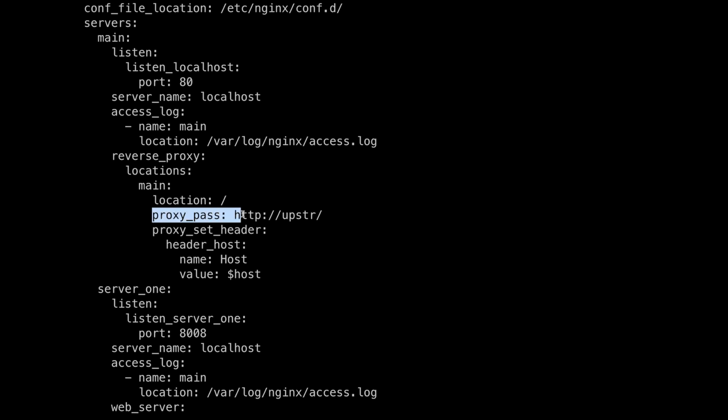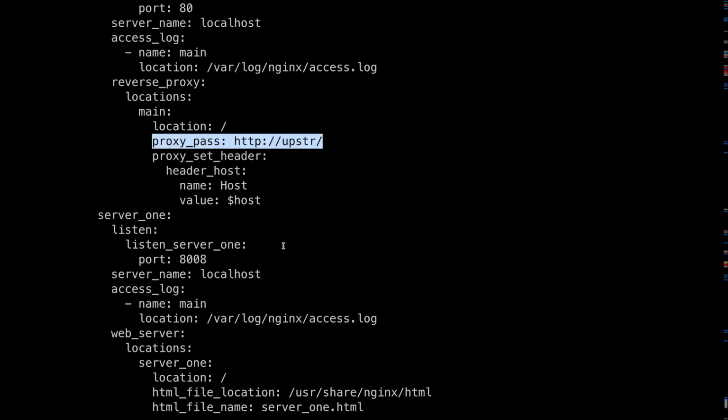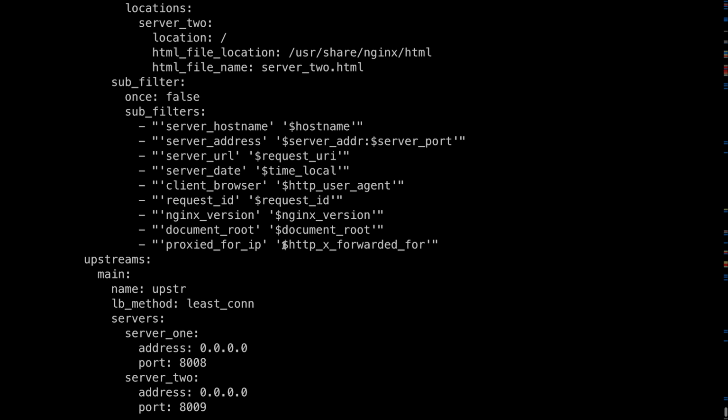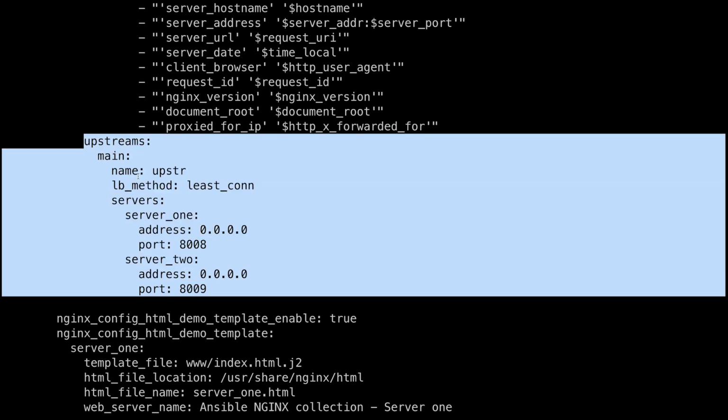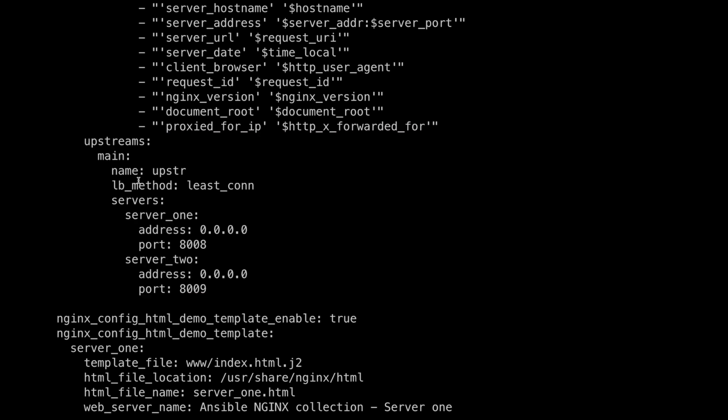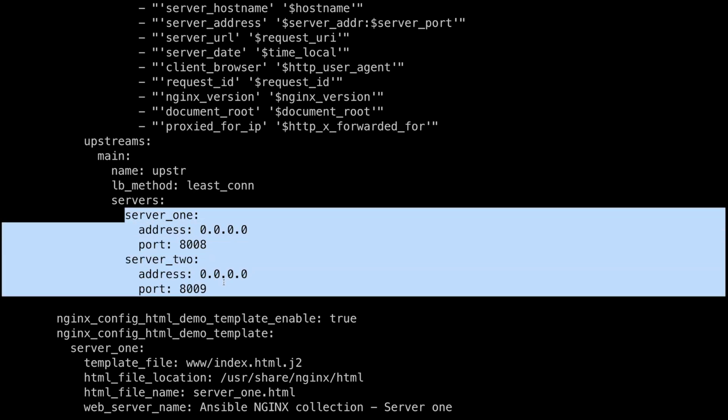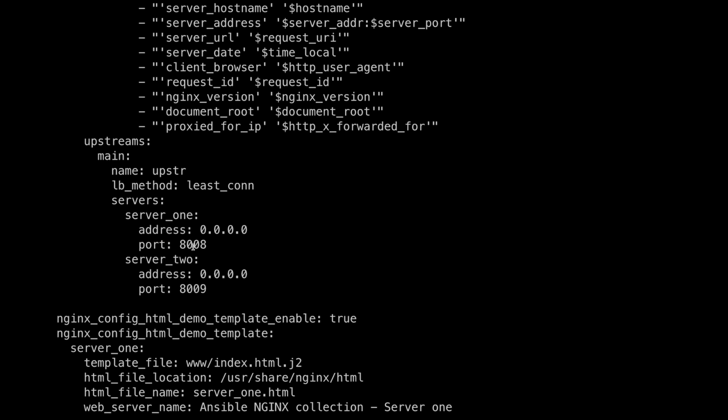And I'm gonna use the proxy_pass NGINX directive to pass any traffic coming to port 80 to an upstream group, which I am defining at the bottom here. Now this upstream group is gonna use the least connections NGINX method to load balance between the 2 servers that I'm creating and setting to listen on port 8008 and port 8009.